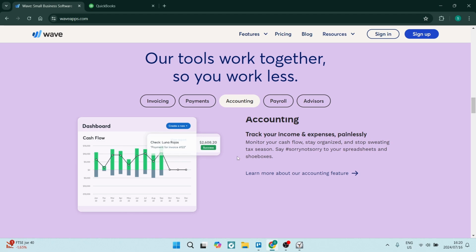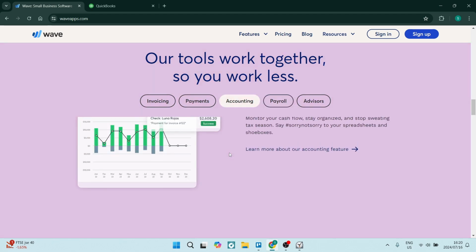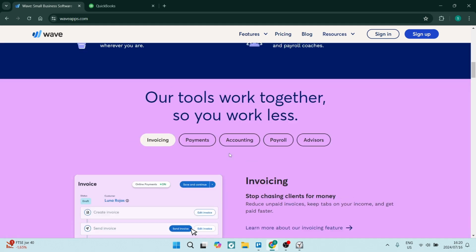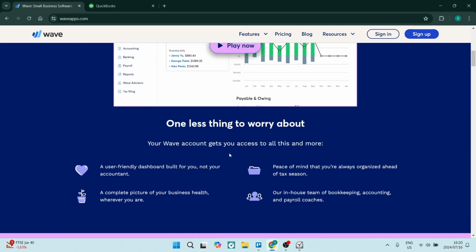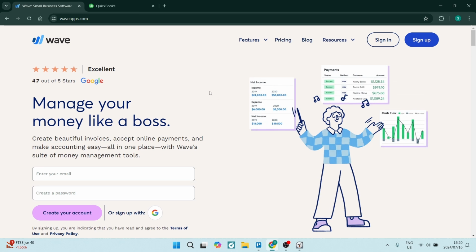You can see that all the information that they're giving you is information to help you as an individual manage the finances within your own business without having to have all of the accounting qualifications and understanding of the software. So it is absolutely fantastic. It is feature rich, and you can add a bunch of other apps into Wave so that you can manage everything in one place.